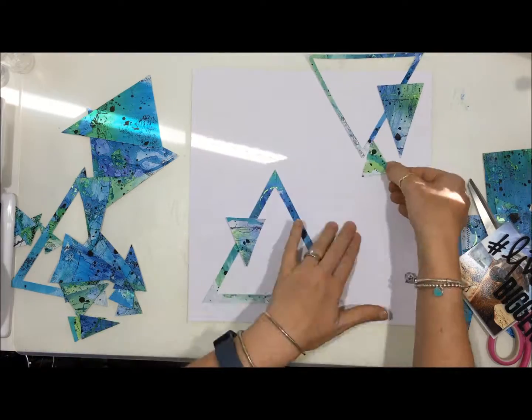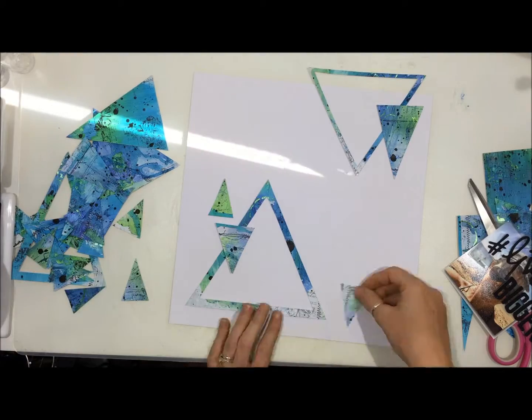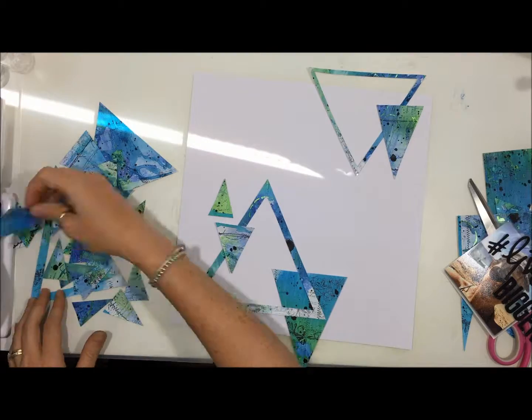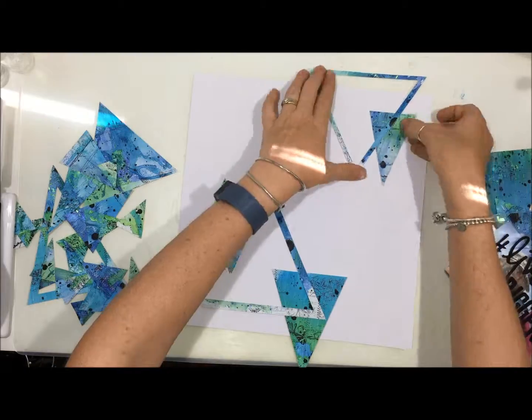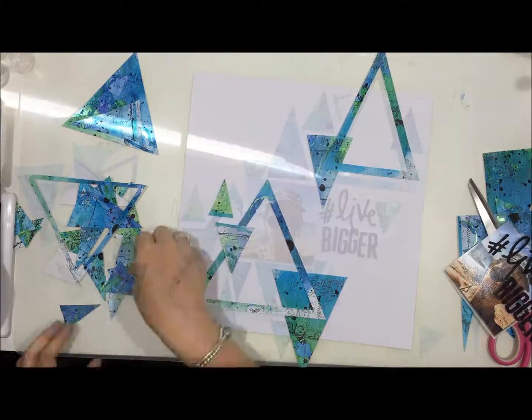I have typed up some journaling and attached it to the back of the page so that my kids or whoever can read it in the future if they want to. But yeah, I did think about putting the journaling inside one of those open triangles.